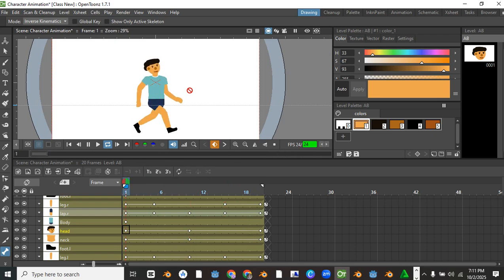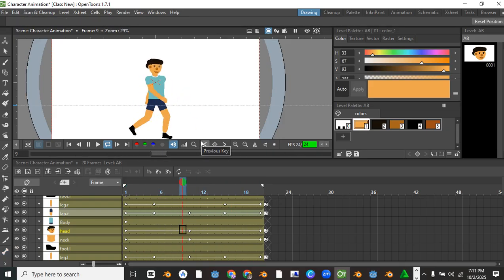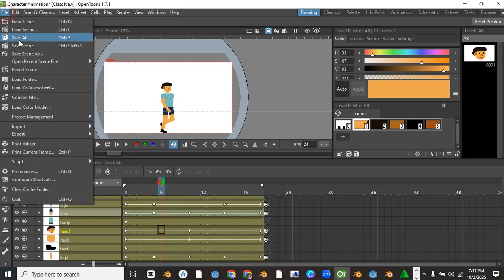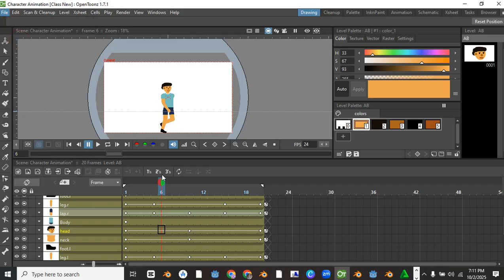And that's how to create a very simple walk cycle. So you can work with that. I think this is actually okay. The next thing we want to do is, how do we make this guy walk across the screen? To do that, make sure you have saved everything. Let me just scroll back and make sure that everything is okay. It's trying to save.